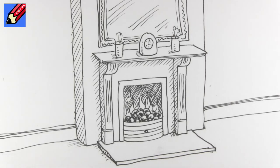And there you go, how to draw a fireplace real easy. It's really just a lot of boxes and slabs and things like that put together.